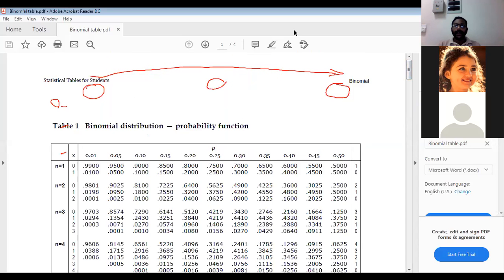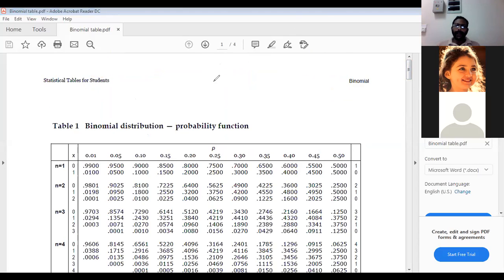How to look at the table? We will consider the same example where n is 8. What is p? P is 0.6. Now we can get the answers for different values, because of that table. Can you remember? Getting 0 patients, 1 patient, 2 patients, 3 patients, and it goes up to 8 patients.